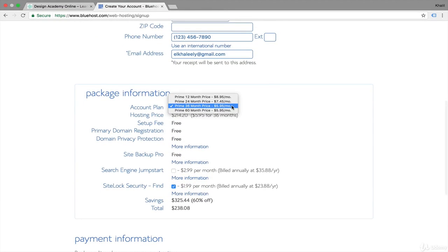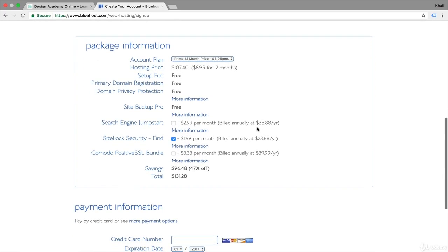Let's go back to package information. Now this price is for the 36 months. So buying the longest time for hosting gives you the lowest price. As you can see, for the 60 months you get as low a price as the 36, but the 24 and 12 months are the highest price. Of course, you can try the 12 months if you are experimenting with a new business, or this is an occasional website for an event or conference or something that's not permanent. So it's according to your website.